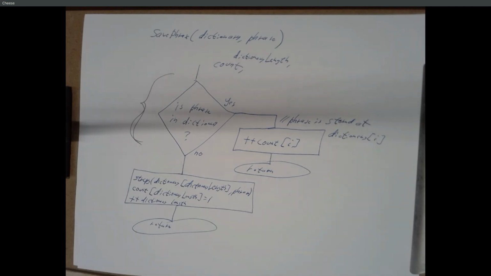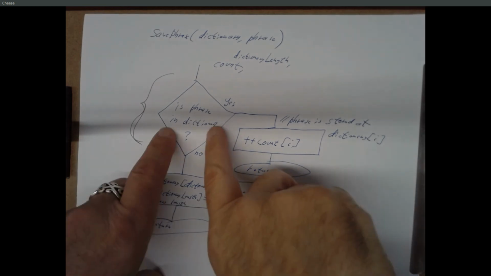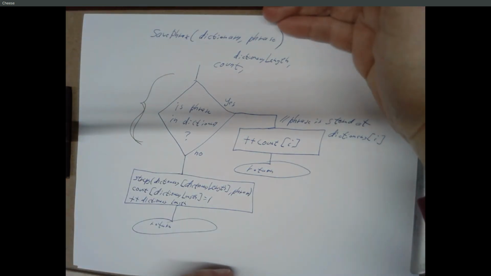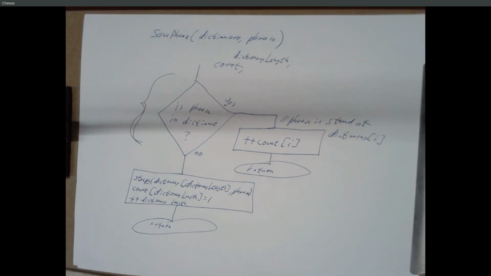If you put every single function in a separate file, it can get a little out of control, right? And if the only time I'm going to use this function is inside this bigger save phrase function, I would probably put that in the same file. So I would have a file called save phrase, and it's self-contained. It might have multiple functions in there, right? But it's still kind of a bite-sized piece. But find a balance that feels right to you, right? And if you do all this in one file, that's perfectly fine. You're not going to lose points for that, okay?